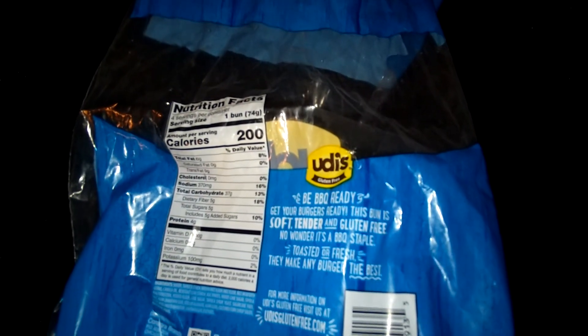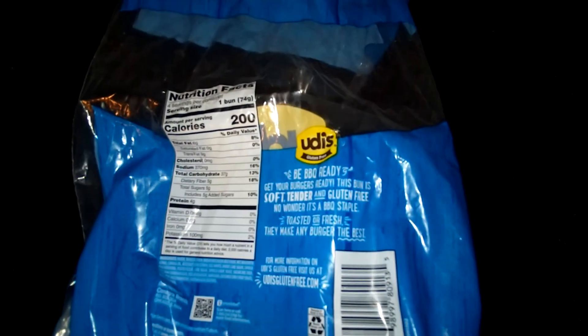I'm on a quest to find good gluten-free bread without becoming a baker myself — and it's looking like that might actually have to happen. I have too much going on to be baking, but if it's for my health, I'll do it. Remember: health is wealth. It doesn't matter how much money you have if you're not healthy. So with that said, this bread is good but it is not healthy — way too much sodium. This is actually the best-tasting gluten-free bread I've had so far. If they lower the salt, it may be a keeper. But right now, it isn't.